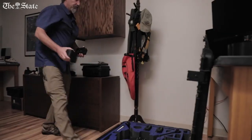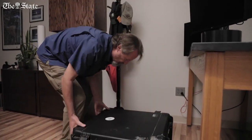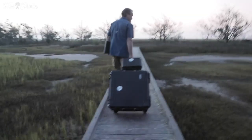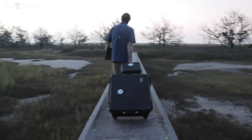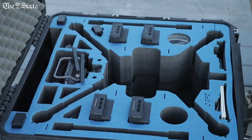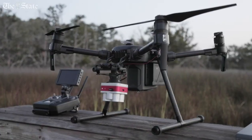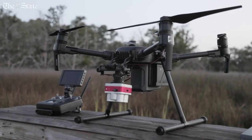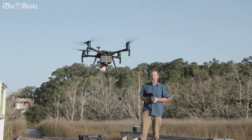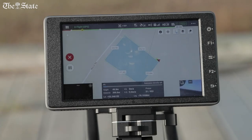Well, what we're doing out here is we are trying to track and monitor and measure those rates of change. And how is the salt marsh currently responding to these accelerated rates of sea level rise? What are the patterns in the spatial migration of these marshes? And that will feed into predictions and models and better understanding of how that will happen in the future and what the resilience or vulnerability of these marshes are.